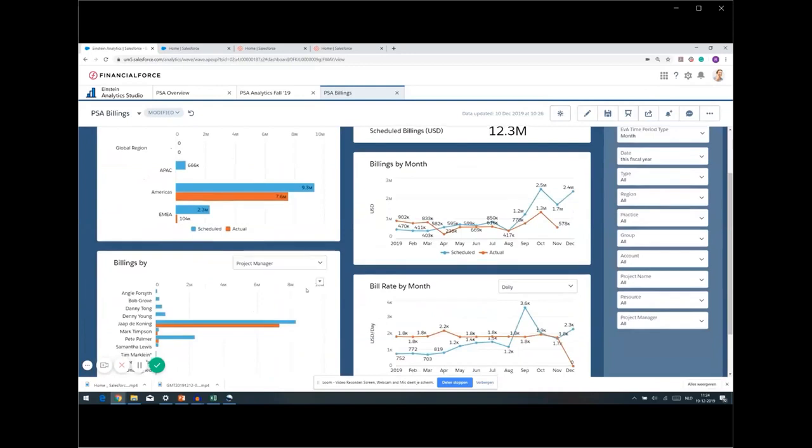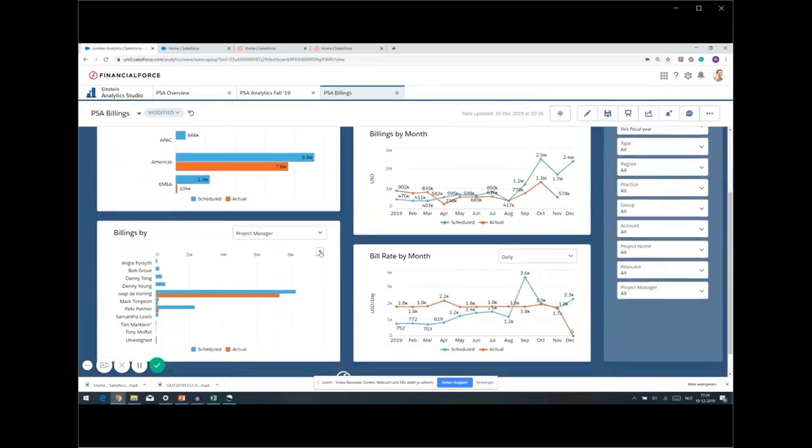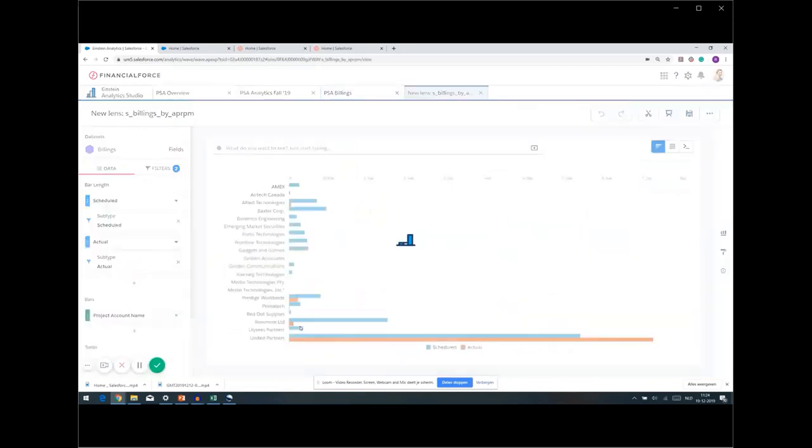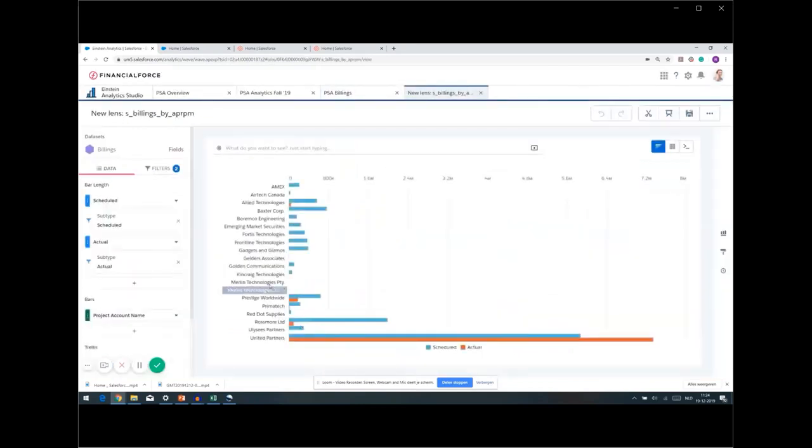What's also very powerful is when you have a graph like this, for instance, the billings by account graph. Then you have the ability, under the arrow sign, to explore the data as well. And then you go directly into the query designer.